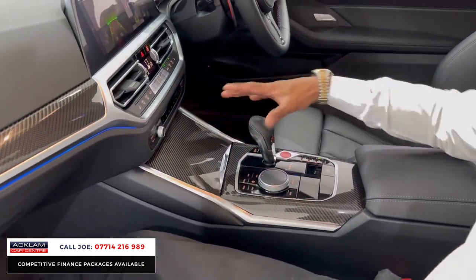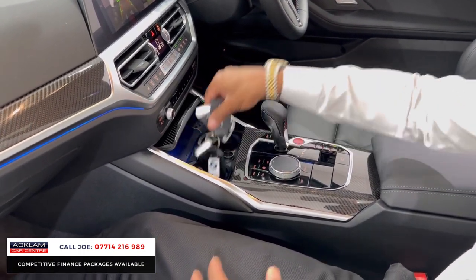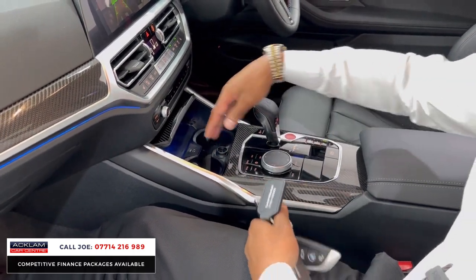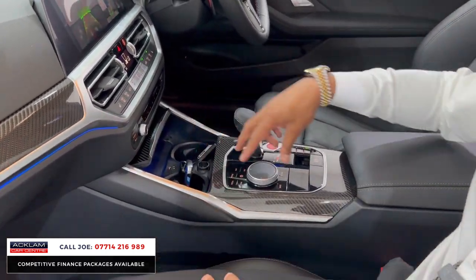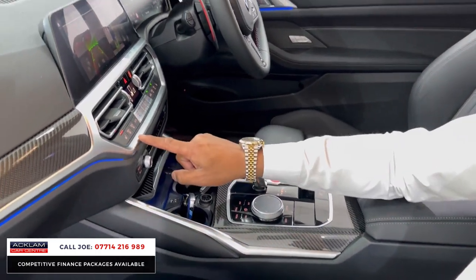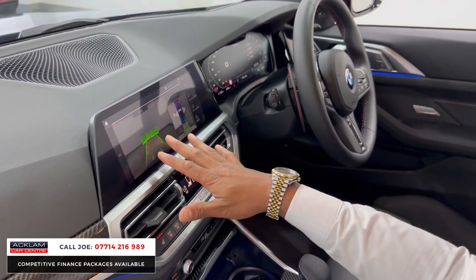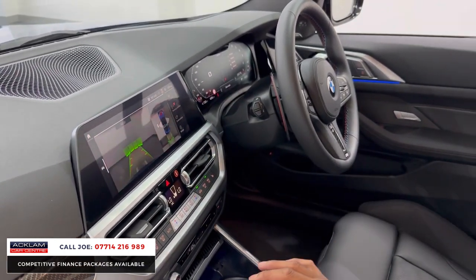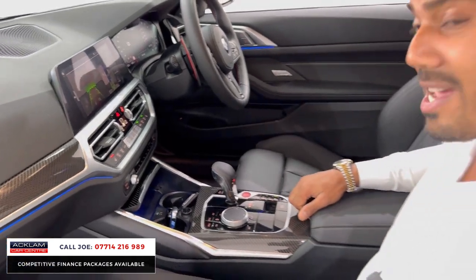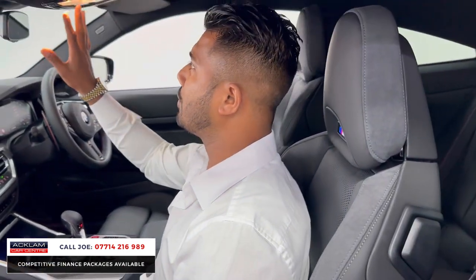The M4 entry kick plate is beautiful — normally these scratch quite easily, but with only 600 miles it's absolutely immaculate. You've then got two keys, a wireless charging pad, twin cup holders, USB, the iDrive system with different modes, heated seats, dual zone climate control, the 360 camera system on a touchscreen, and the reversing assistant.